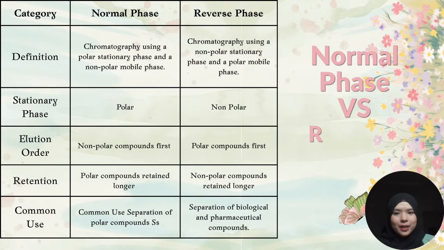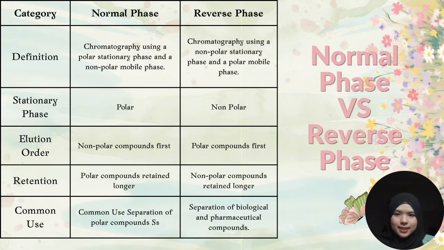Next, let's look at the chemical behavior of our chromatography system. We'll classify this into normal phase and reverse phase, which is entirely decided by polarity. Essentially, which phase is hydrophilic and which is hydrophobic. In normal phase chromatography, the stationary phase is polar, like standard filter paper or silica gel, while the mobile phase is non-polar, because polar compounds get held back by the stationary phase, while non-polar compounds race ahead with the solvent.